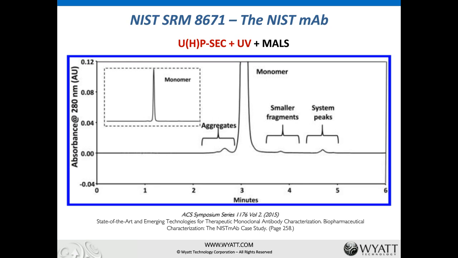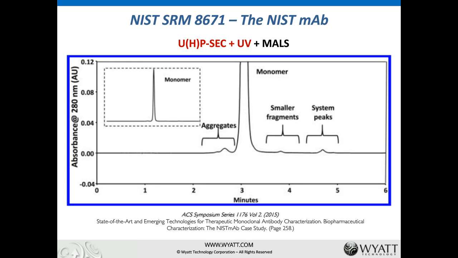It is immediately clear that the UHP-SEC separation is much faster. At the same 0.4 ml per minute flow rate, the analysis is complete in less than 5 minutes. Quite impressive. In addition to the aggregates and the monomer peaks, you can see a low molecular weight fragment peak. Had the researchers had a microDAWN at the time, they would have been able to measure the species molecular weights online. So we thought we would complete the picture with a micro-SEC-MALS run, and we did just that.